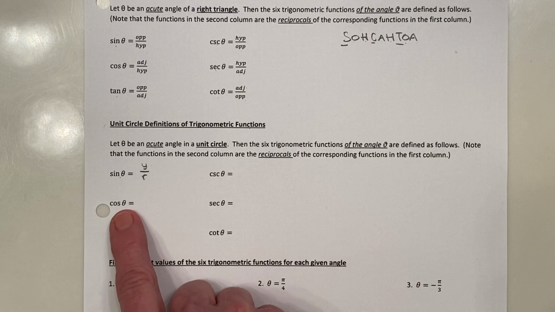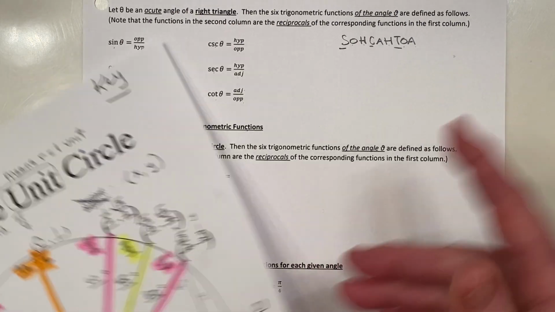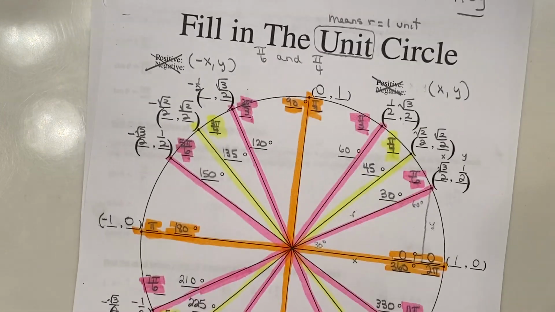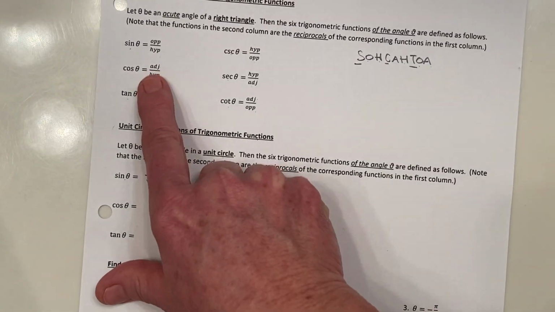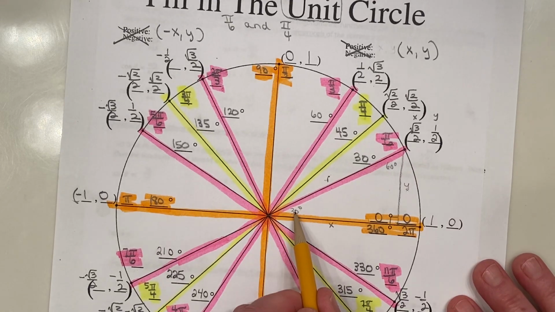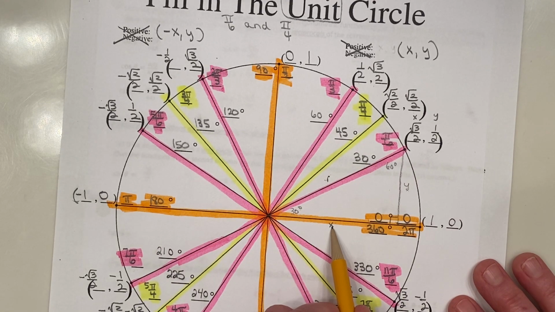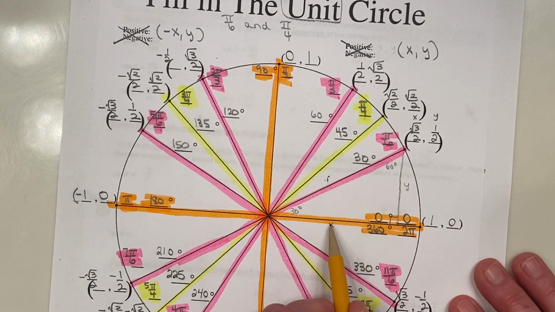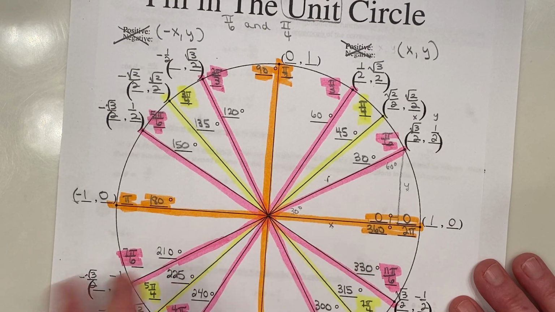Okay, let's find the cosine of theta from the unit circle. The cosine of theta, we knew it to be adjacent over hypotenuse in a right triangle. Well, we have a right triangle. So at 30 degrees, the adjacent is x, or this coordinate, over the value of the radius, which is just 1 here. But we're still going to set up the fraction adjacent over hypotenuse, or x over r.